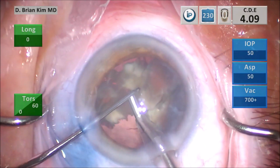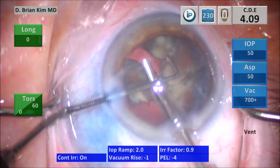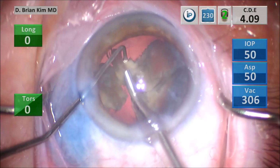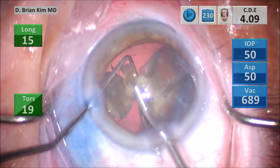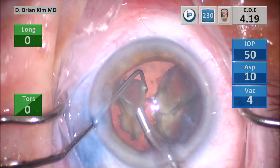You can see some of that softer material was getting in the way, so I had to remove that softer, more peripheral lens material first. And now I'm able to hook that denser endonucleus with the chopper, sandwiching it between the chopper and the phaco tip, and then emulsifying it.